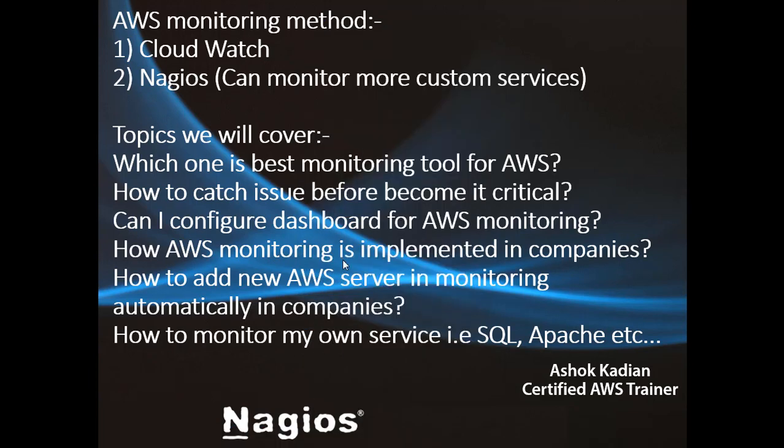So let me start. What is AWS monitoring? Why do we need AWS monitoring, and why is it so important? AWS monitoring means we can monitor our Linux servers as well as the AWS servers. How can we monitor both types of environment in a company? So friends, please watch this video till the end so that you will get an idea of how we can monitor the resources in a company's live environment.